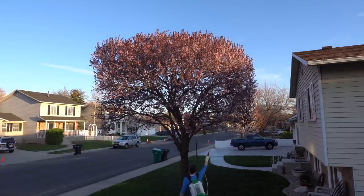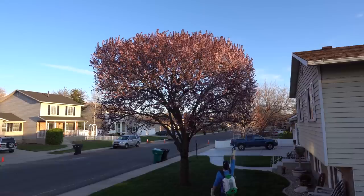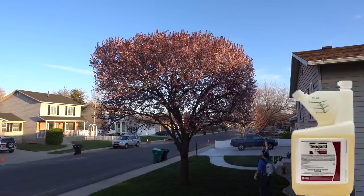They'll typically eat in pockets and usually work together, devouring everything in sight. Now as a friendly reminder, it's important to read the labels of these insecticides — some of them are not rated for fruit-bearing plants. So if you plan on spraying fruit-bearing plants, check out the Tengard SFR label or Carbaryl.